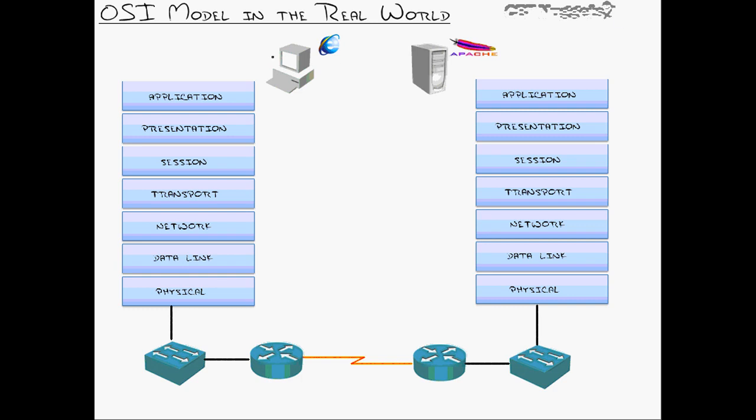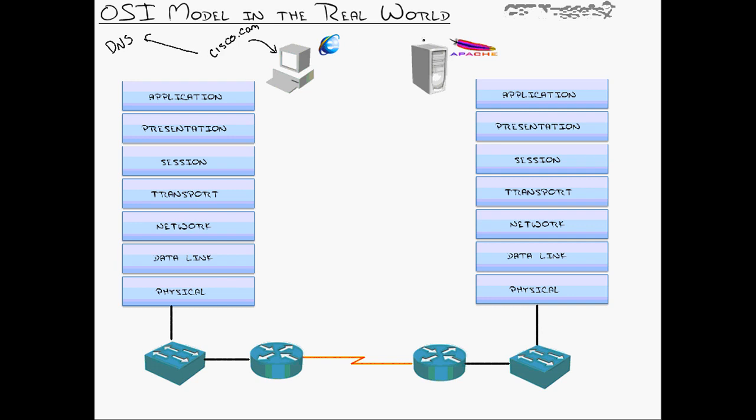So here's our story. We have a client over on the left-hand side that is using Internet Explorer to surf a website. We'll say they're going to www.cisco.com. So they go into their web browser and type in cisco.com. Now behind the scenes, that computer sends a message to a DNS server. DNS stands for Domain Name Service, and what that does is transform that friendly name that you and I recognize, Cisco.com, into Cisco's IP address. Again, we'll get more into that in just a moment.